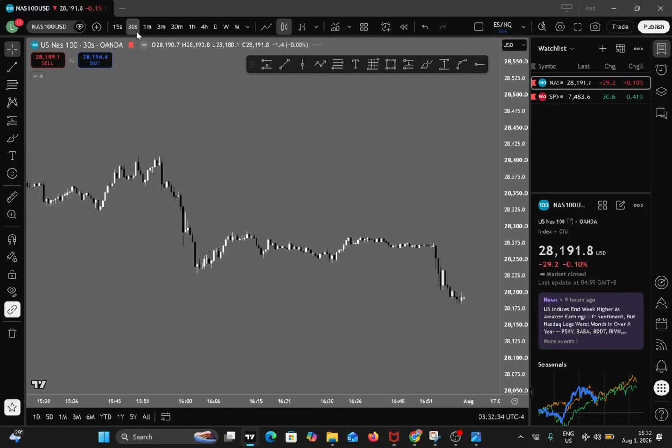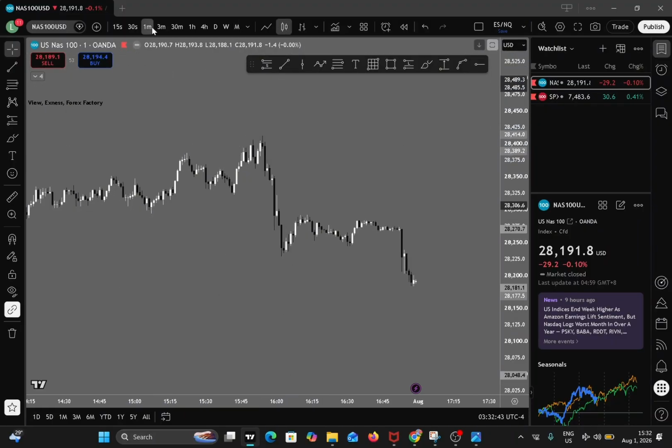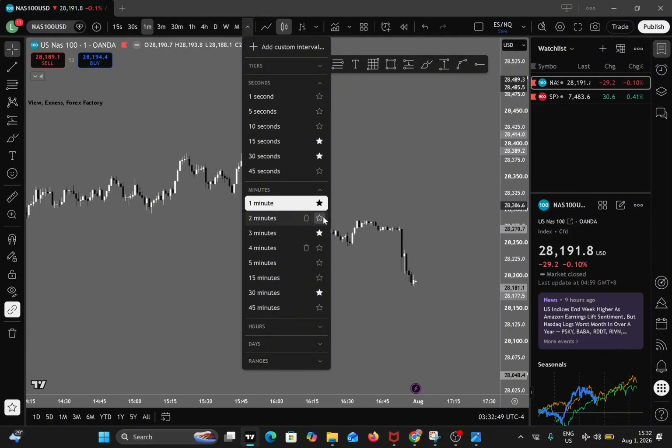So probably you don't have a 30 seconds time frame or 15 seconds time frame and so on. But just focus on 1 minute, 5 minutes. Just add 5 minutes here. 1 minute, make it a star. Press the star, so it will show up here. 1 minute, 5 minutes, and then 15 minutes, and then 30 minutes, 1 hour, 4 hours, and daily.